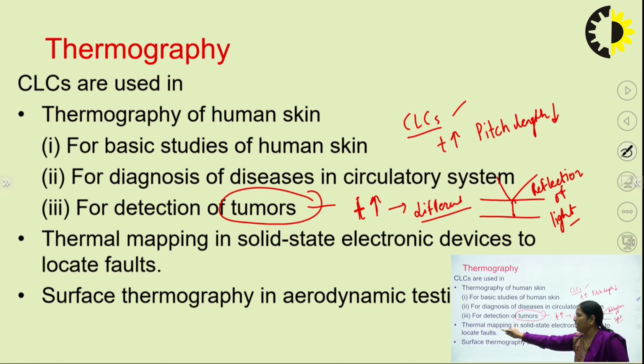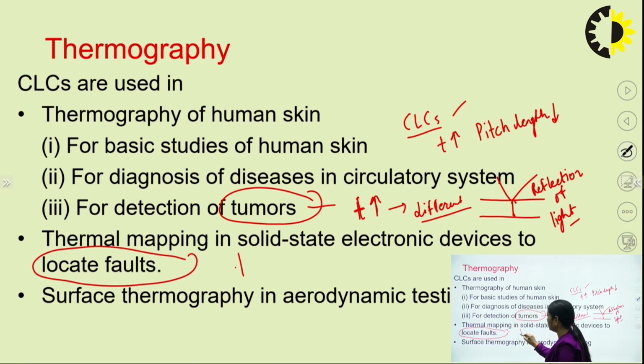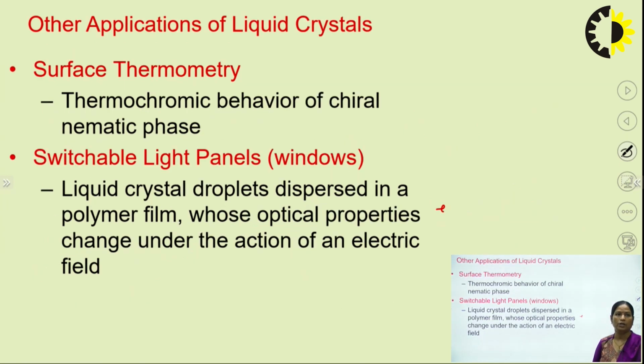Also, it is applicable in thermal mapping in solid state electronic devices to locate faults. So wherever a fault is there, again the same principle occurs. Temperature rises, pitch length decreases, and a different color can be obtained. Surface thermography is also used in aerodynamic testing. So in thermography, liquid crystals are widely used.